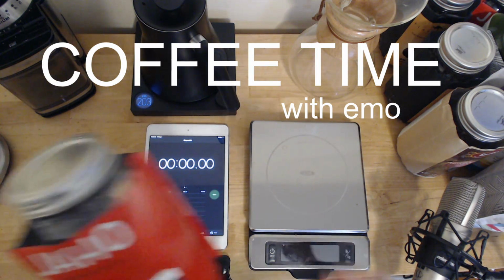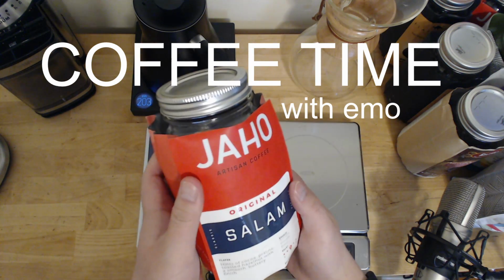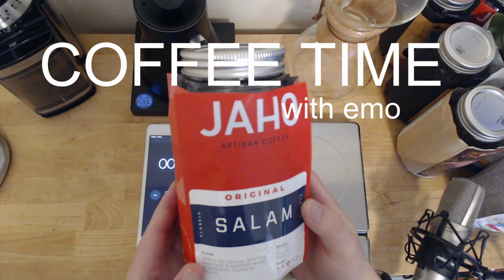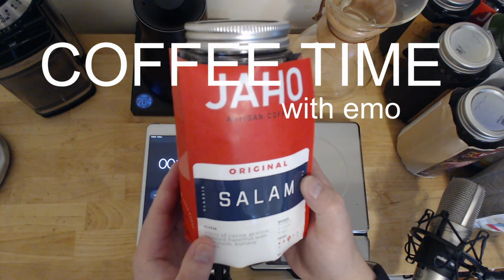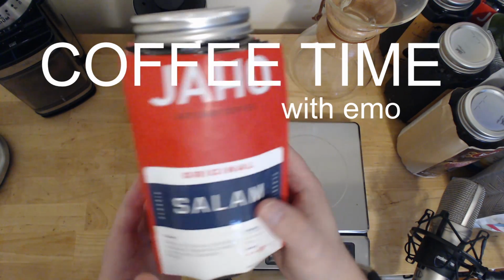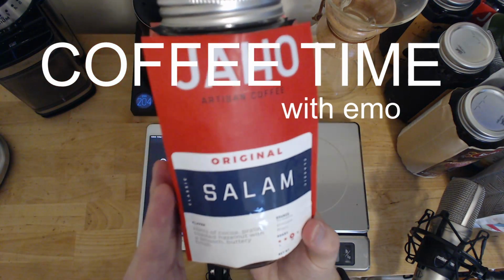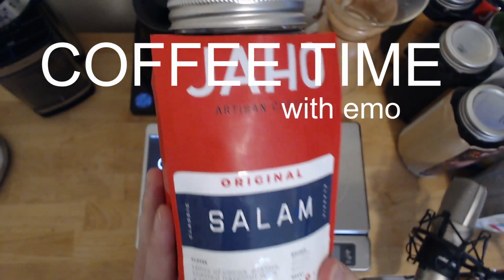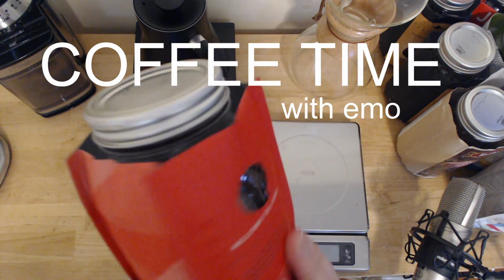Today we are going to be brewing Salam by Jaho Artisan Coffee. It is from Ethiopia. It's actually a multi-source blend, so we have some beans from Sumatra, some from Ethiopia, and some from Brazil. This is a medium roast. The tasting notes say that we should see hints of cocoa, praline, toasted hazelnut with a smooth, buttery finish. So that's what we're gonna go for.